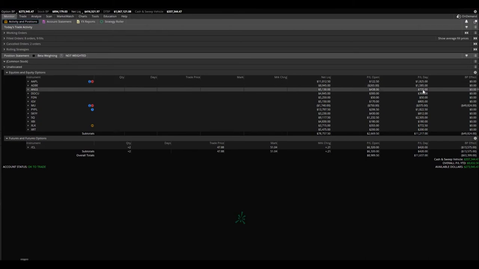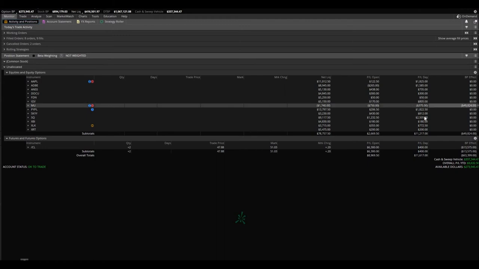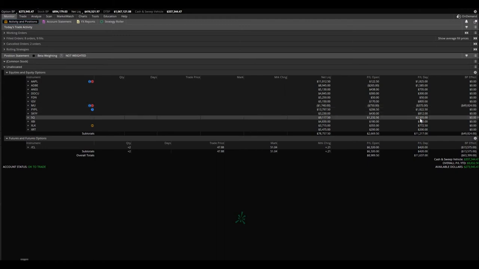Again, ANSS, today's gain versus what is open today. And that's pretty much the story on pretty much all of them. IGV, look, $805 gain today. I'm only up $170. I mean, it was bad. It really, really was bad. Look at Square. Today's gain of $2,505, $2,500.